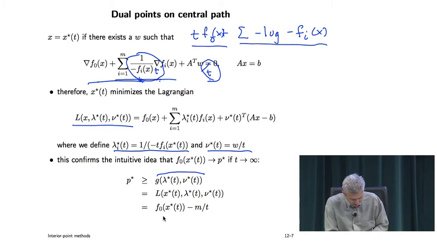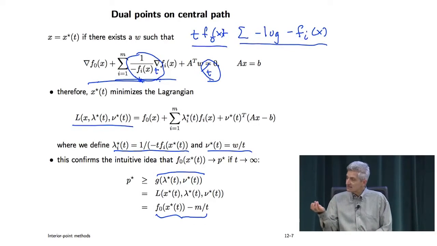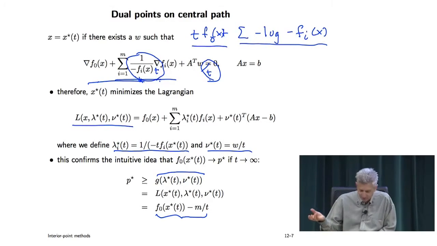And it's actually extraordinary. That's G. And the duality gap, x star is of course strictly primal feasible, right? And it's got the value f0 of x star. But it says that when you do analytic centering, you get two things. You get a point which has an objective value f0 of x star of t. But you also get dual variables that certify that this number is a lower bound on the optimal value. And the gap, people call that the duality gap, is exactly m over t.